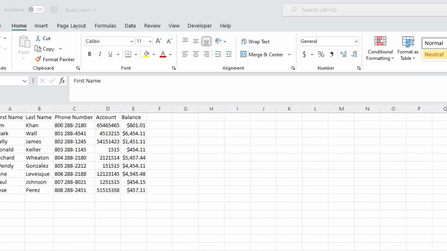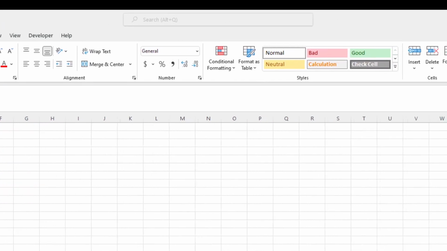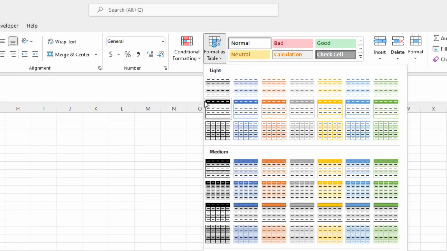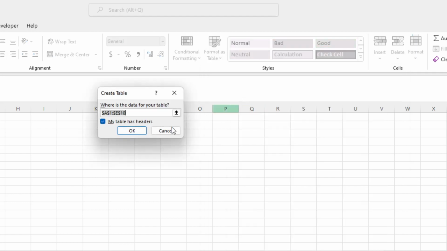The next thing you're going to do is come over and click on Format as Table, which is under your Styles tab right here. And you're going to hit Format as a Table. Now these will give you all the predetermined styles that Microsoft has made for you. You can also make your own, but we'll just do a simple one. So we'll just do the blue with the Table Style Light style, etc.